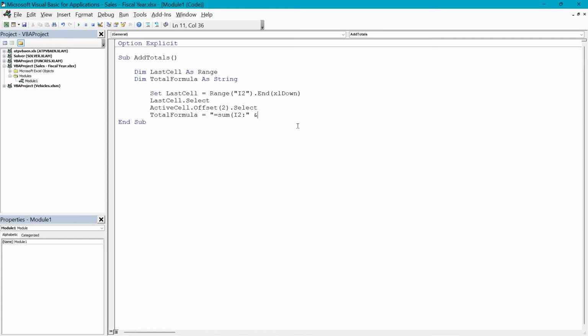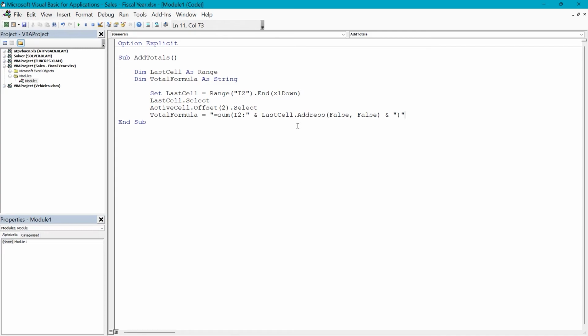We'll get this one typed in and then I'll explain it. And then a space, LastCell.Address, which will be on your list, open paren, False, False, closing paren, space, ampersand, and then in double quotes, a closing paren.